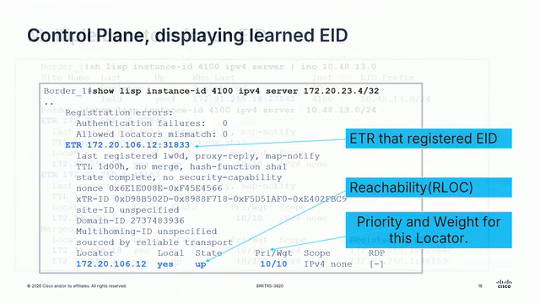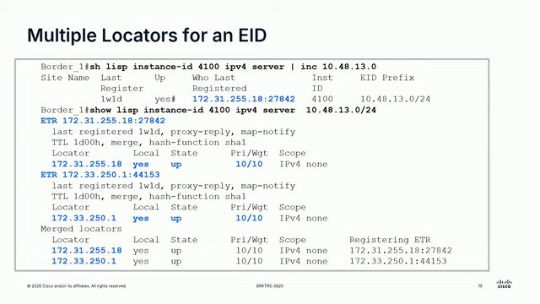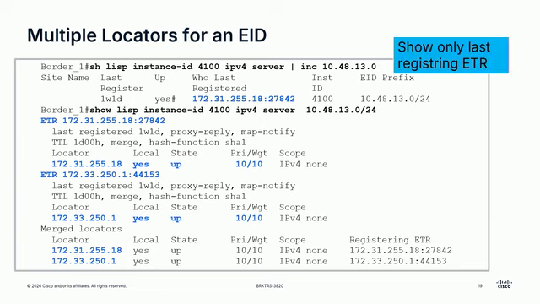This is, for example, a registration from a specific subnet that's being brought into the fabric from 2 different border nodes. If you just look at show lisp instance-id 4100 ipv4 server without specifying any IP address, you will just see who is the last registrant, but that doesn't give you the information that there are 2. That's why it's very important to not just look at the overview with show lisp instance-id ipv4 server, but also look further into the detail regarding that specific entry. Because in this case, if you just look at ipv4 server, you only see 1 border node. But if we look at more detail by specifying the IP address, you can see that there are 2 ETRs that registered that specific IP address.